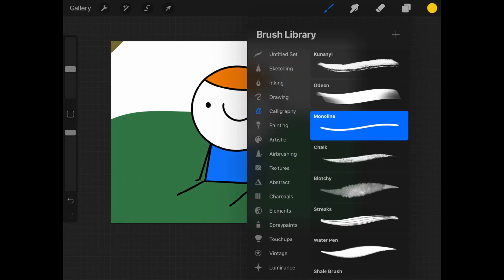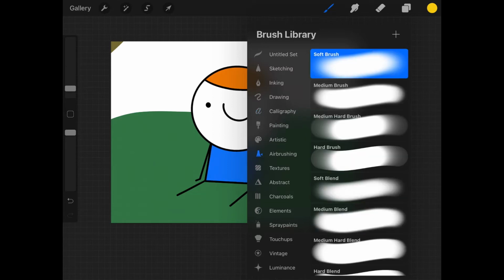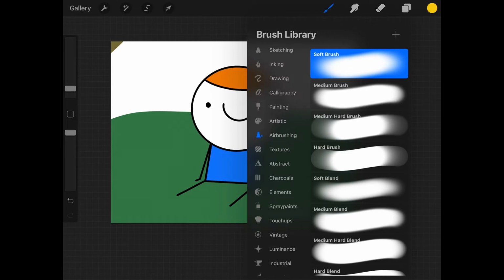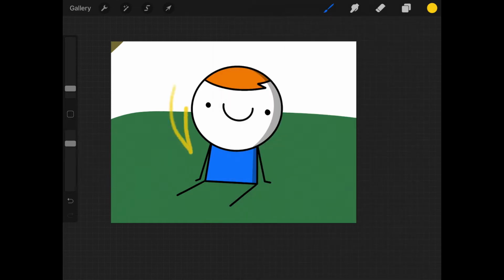Now, if you're drawing in Procreate like I am, go to Airbrush and just get Soft Brush. If you don't have that, honestly, I'm not sure which program you use. You can do the same thing as shading, but just pick a different color. But if you have the option to do what I'm doing, I would recommend doing it. Turn the opacity down on the brush. Right now, it's a pretty small brush, so let's turn it down to 16, and let's turn the size of it to 6.